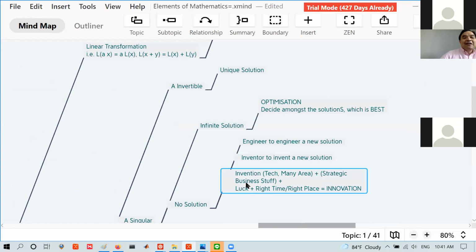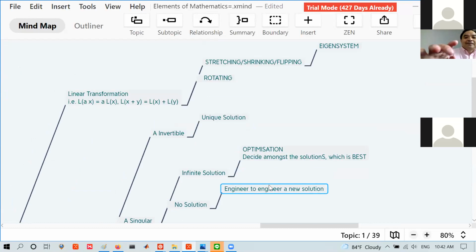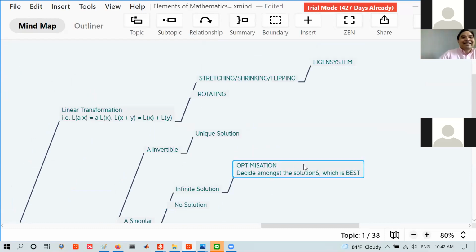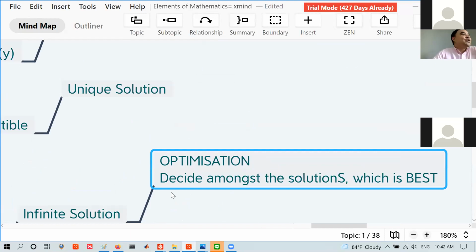But even if you're doing this, once you did this, that's not the end of your job. Once you did this, if you did this right, if the engineer did their job, if the inventor did their job, you will make the problem feasible. And once again, you will go back to optimization. Okay, so you invent some gadget, you still have to optimize that gadget in terms of the setting, the configuration, the modality of dealing with the clients of the platform.